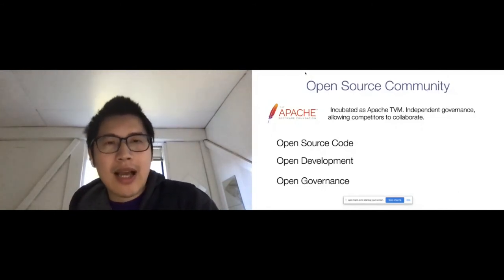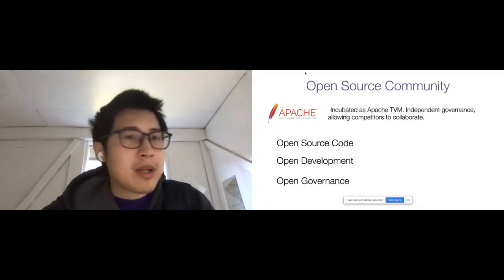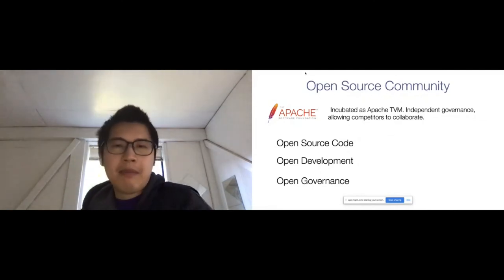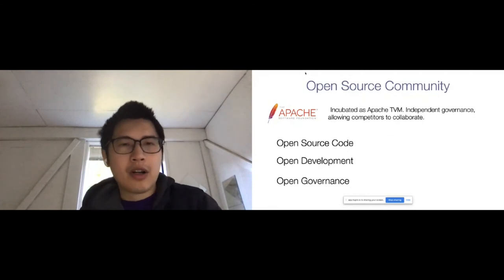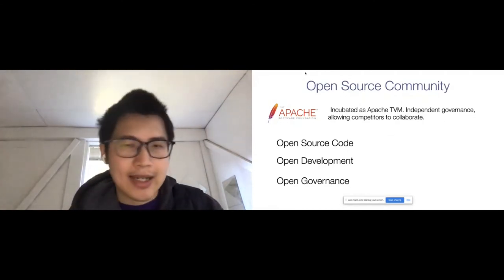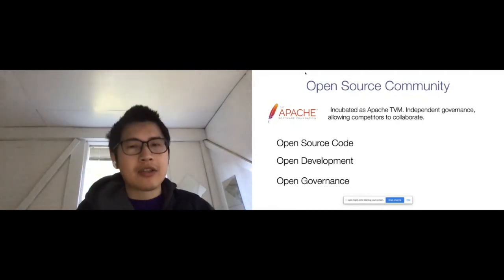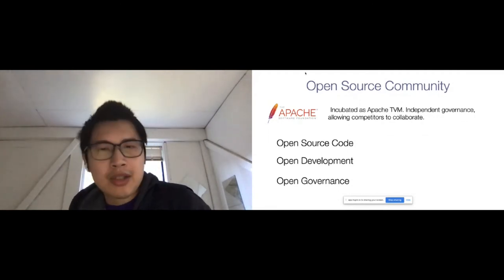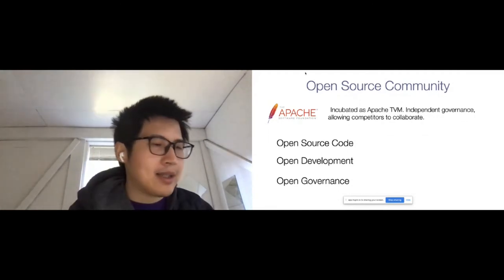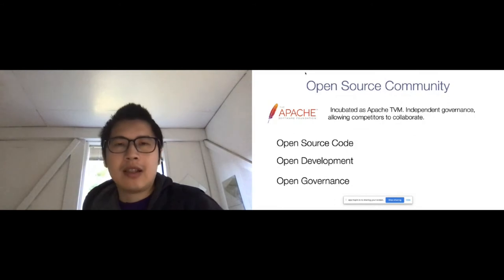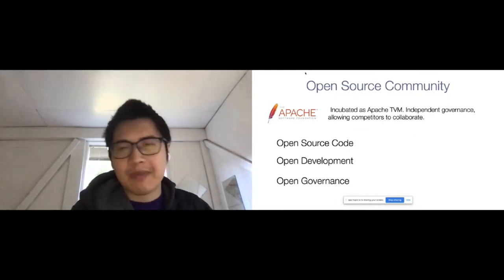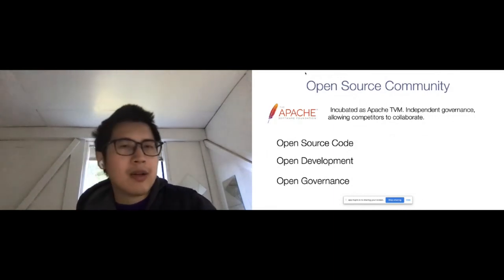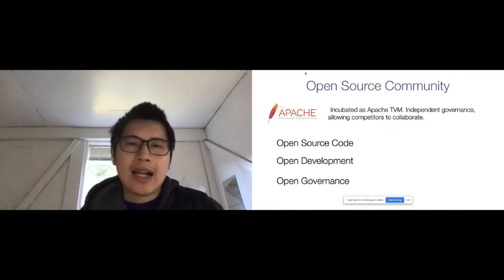that every development event is in the open. You can follow our mailing list and discuss forum on that. There's an open governance model followed by the Apache Software Foundation guidelines. It has also been widely adopted by a lot of industrial partners, including academia and industry, such as Amazon, Intel, Facebook, ARM, Qualcomm, to name a few.